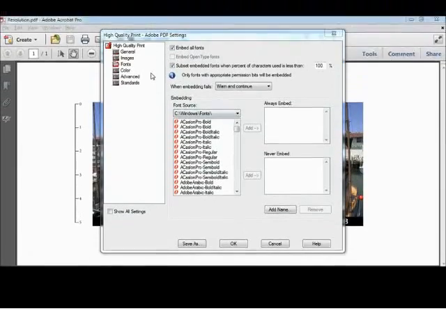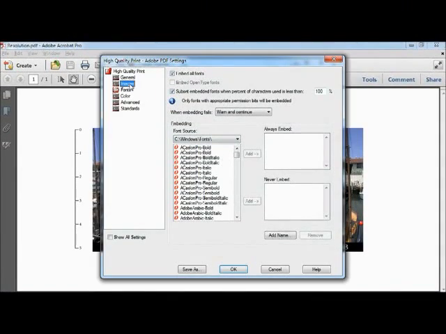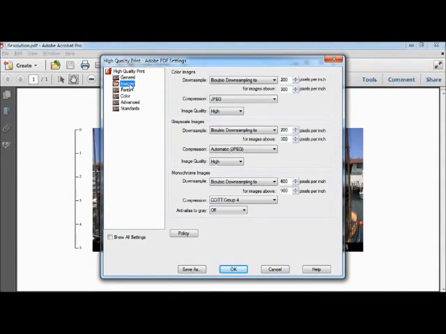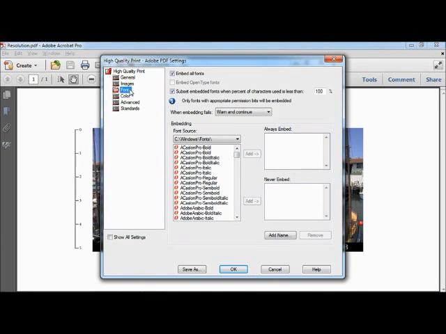In the last lesson, we explored image downsampling and compression and how it affects quality and file size. In this lesson, we're continuing to build our custom preset for laser printers by examining fonts and font embedding. Electronic publishing as we know it wouldn't exist without font technology. Early fonts were basically pictures or bitmaps of actual letters and characters, and difficult to work with. They took up a lot of disk space and couldn't be scaled without losing quality.